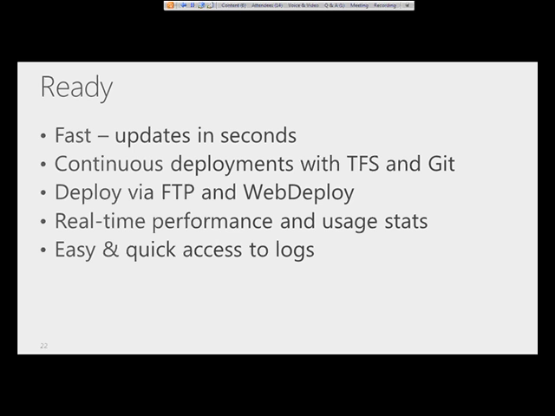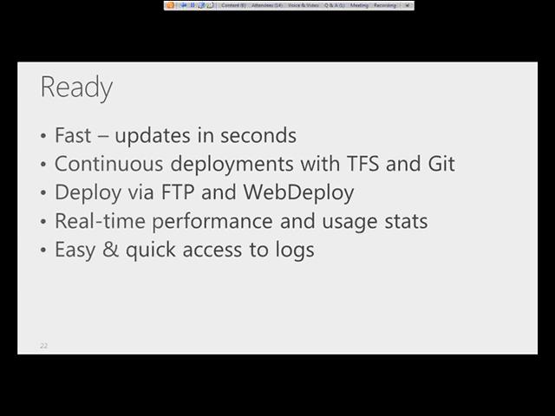I have options to do continuous deployment, which a lot of people like to do via Git and Team Foundation Service. That stuff is very nicely done and very easy to set up as well. As you saw looking at the new management portal, I have real-time usage statistics that I can look at, seeing how many requests have come in for the last maybe 24 hours or 6 hours, and seeing what 404 errors I get.